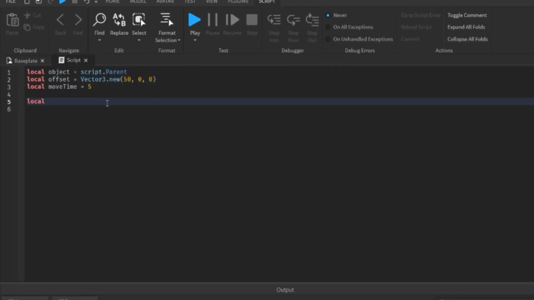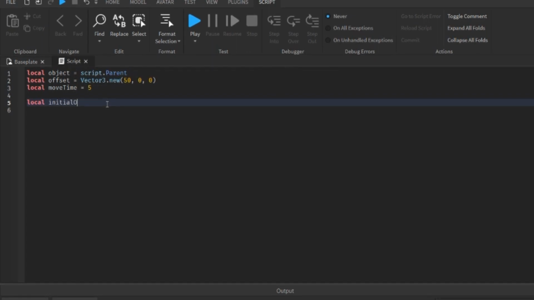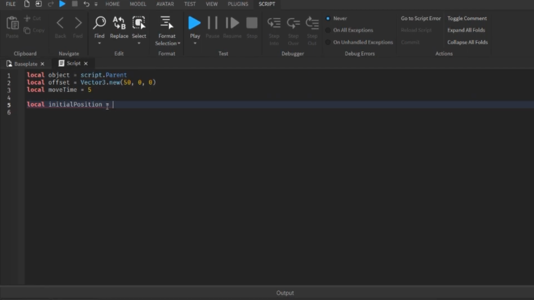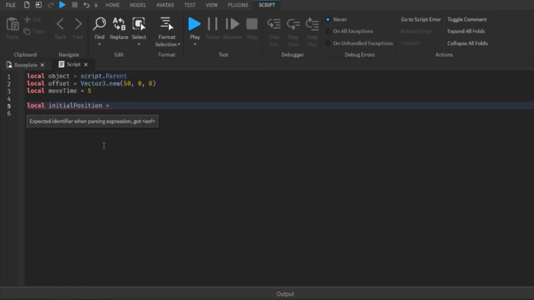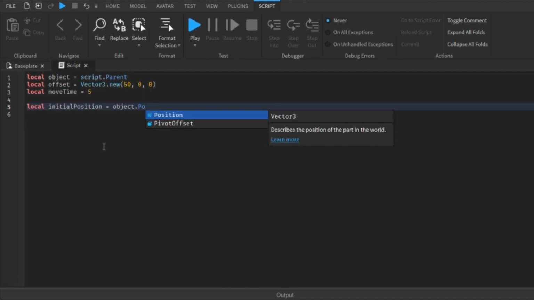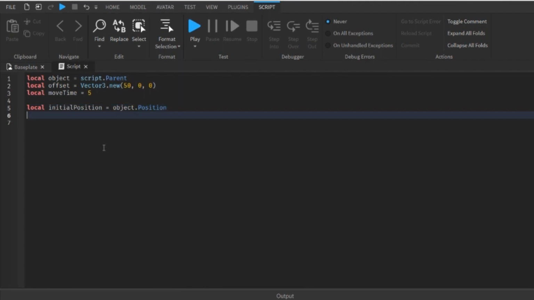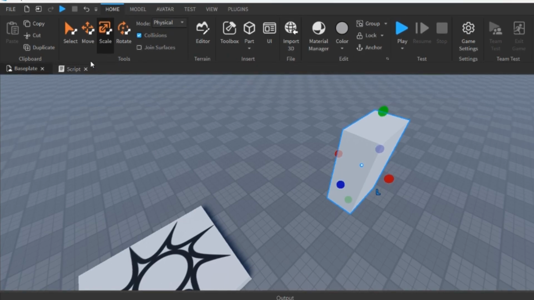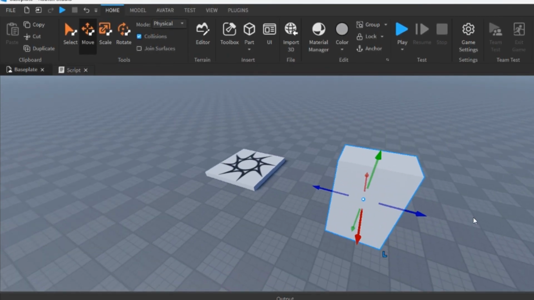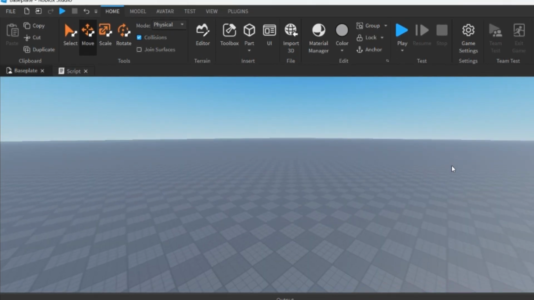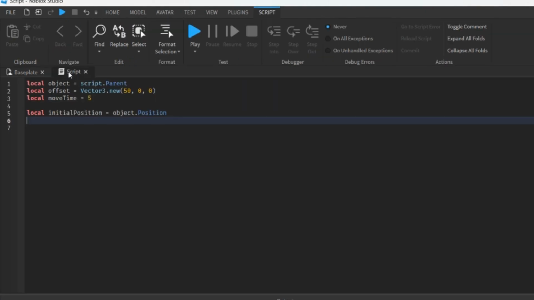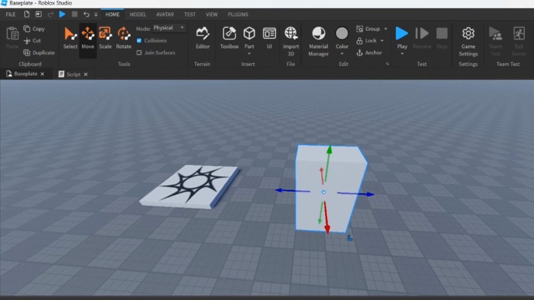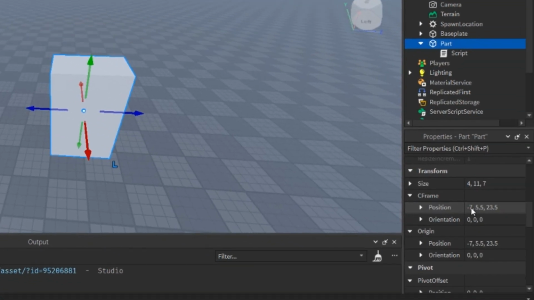So now local initial position. I'm just gonna call it initial position. Object position. So the purpose of this initial position is, wherever you want to put this object in this map, it will know the object position, which you can find down here, this one.